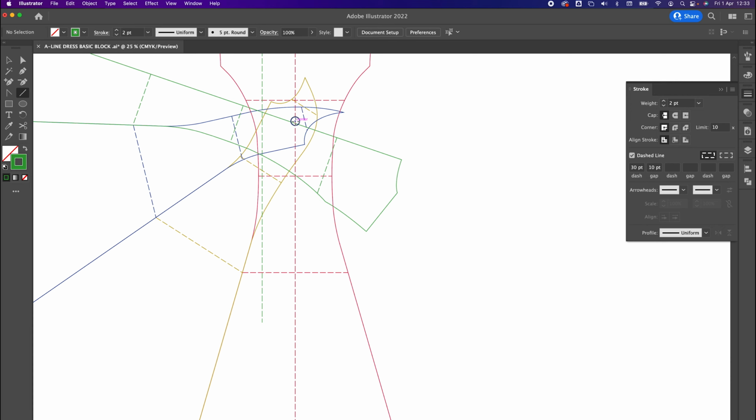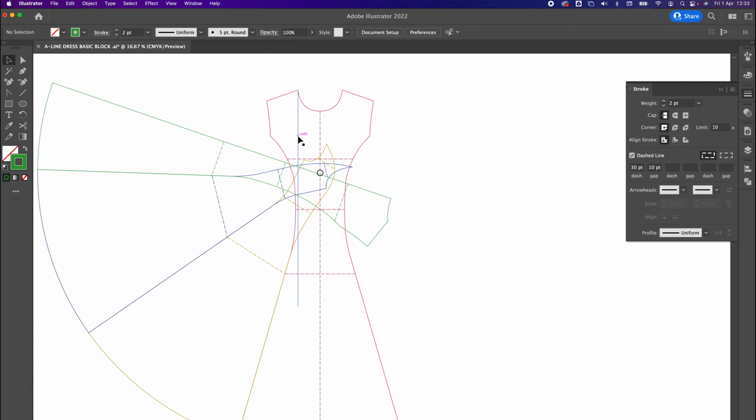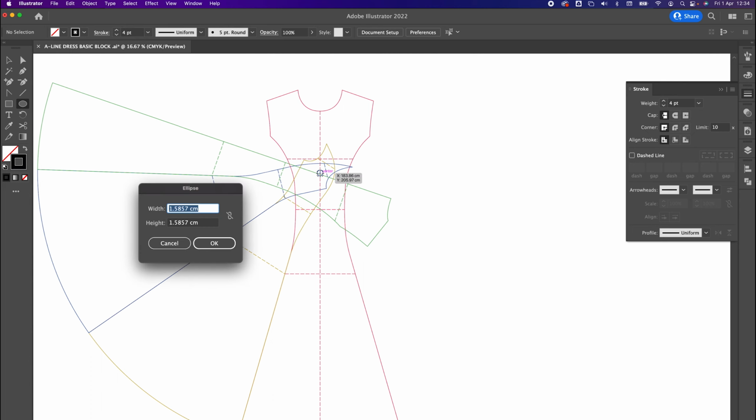Okay, so we do that by getting our line tool. We click on that point. I'm going to click and drag, hold down my Shift key to lock it to the vertical. I'm going to drag it down until it intersects the green SMP to dress length line, which is 37.1 centimeters, which is our radius, but we want the diameter. So 37.1, I'm going to get my ellipse tool, click on the center of that point, and I'm going to make this 37.1 times 2, because we want the diameter, not the radius, which gives us 74.2, and let's just click OK.